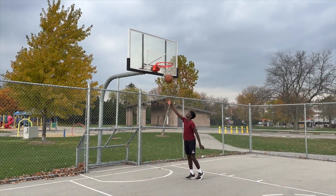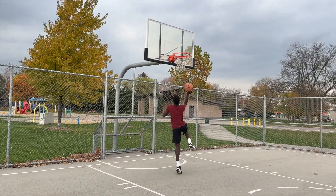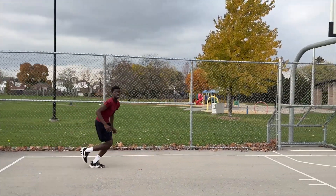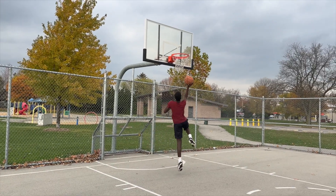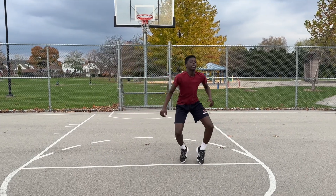This is really going to work your wrist strength, your hand strength, your coordination, and your overall ability to catch the ball and finish at the rim. I hope that these drills help you have more scoring potential in your next game and hopefully you score more points and get less turnovers.